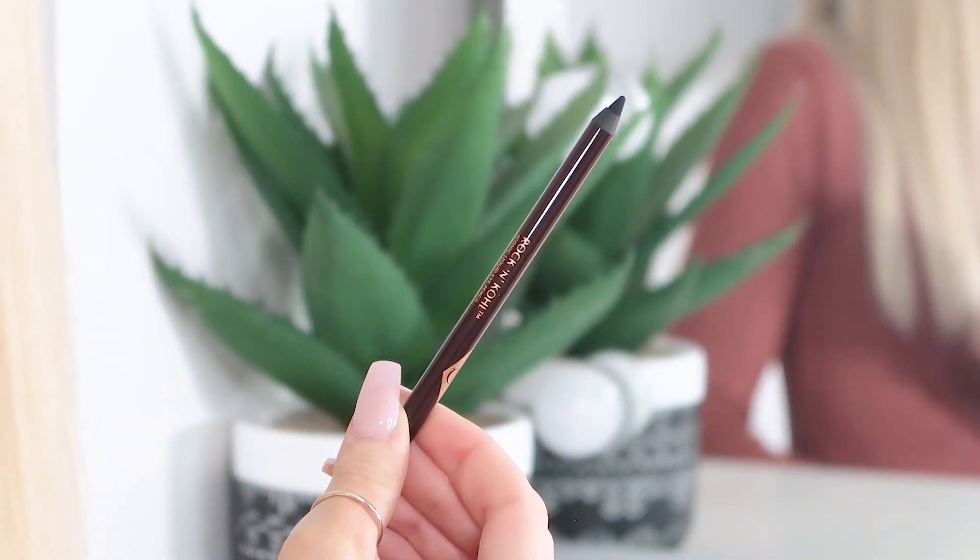Next we've got the Rock and Coal — this is the Bedroom Black Eyeliner. Again, totally versatile. I'm going to throw it out there and say about this box: not one product have I picked up and been like, I can't use that or I don't like it. They've put actual usable colours in there — it's not like crazy liner shades you're never going to use. I am loving this box. I usually save those statements for the end, but I'm loving it.